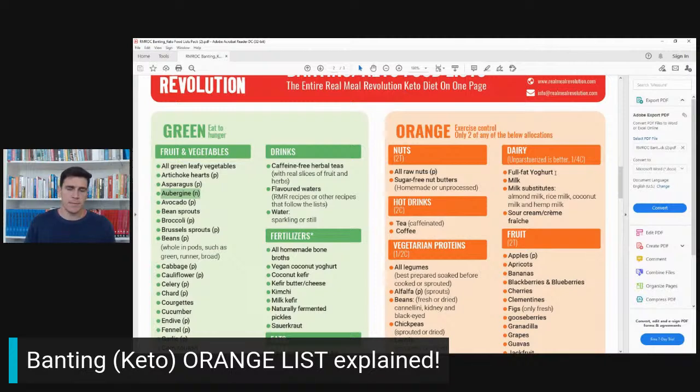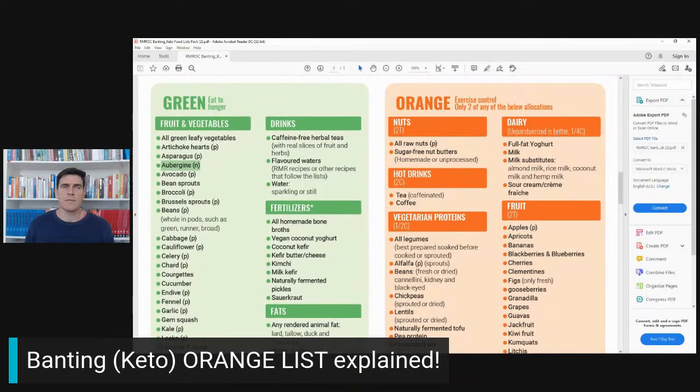You could just follow blindly, but I find it's much better if you understand the theory, because then you have more room to play and you can actually just enjoy your food more because you understand what it's doing for you. So the first thing to look at with the orange list is to remember that these lists were created for hundreds and hundreds of thousands of people to follow the keto diet with. And diet is not one size fits all. And so because of that, the lists are very strict, because we want as many people as possible who follow the lists to get the results from the list.